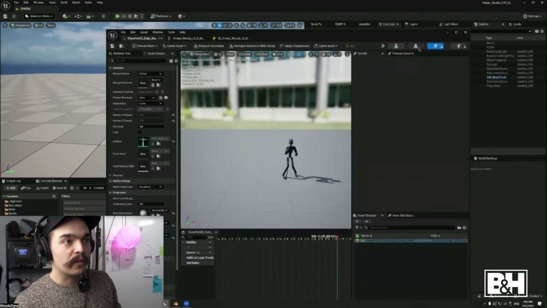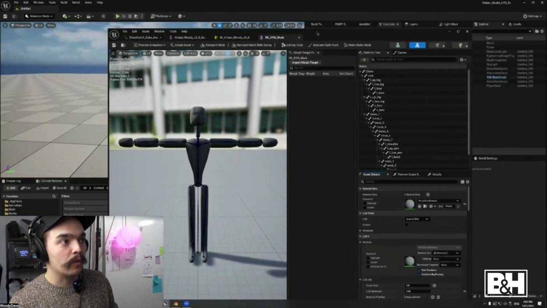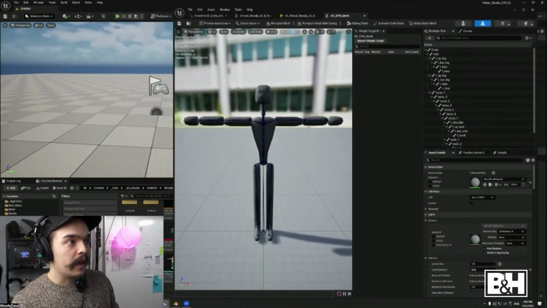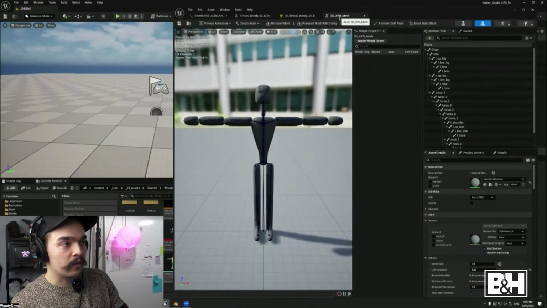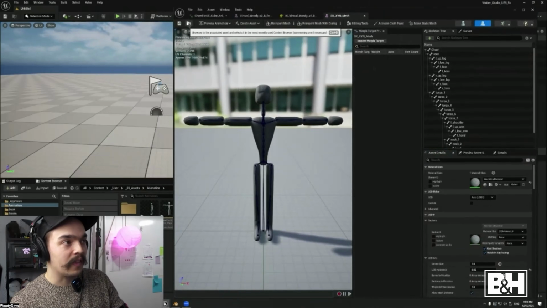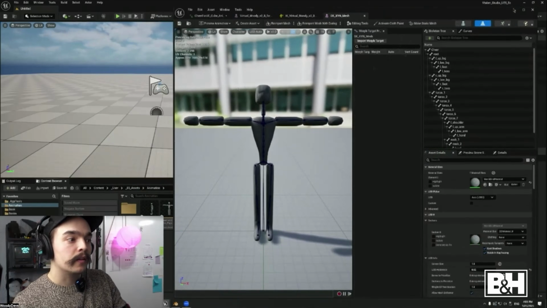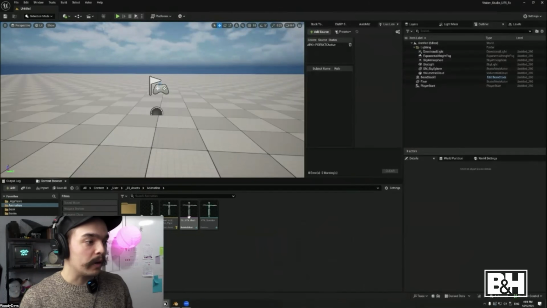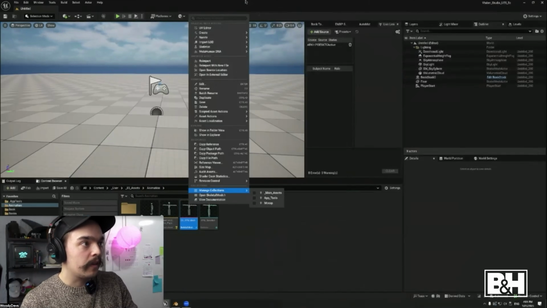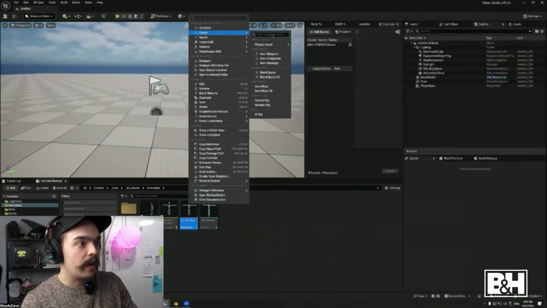You can actually just click on this little pink button up here, and it will open the character. And if you're trying to find something quickly in Unreal, you can always press this little button. It'll take you back to wherever that thing is in the content browser, and then you can just pull it up. I'm going to right-click on this, go to Create, and hit IK Rig.